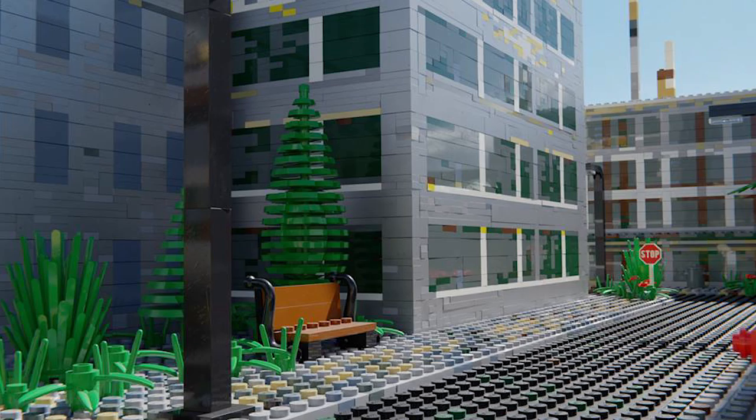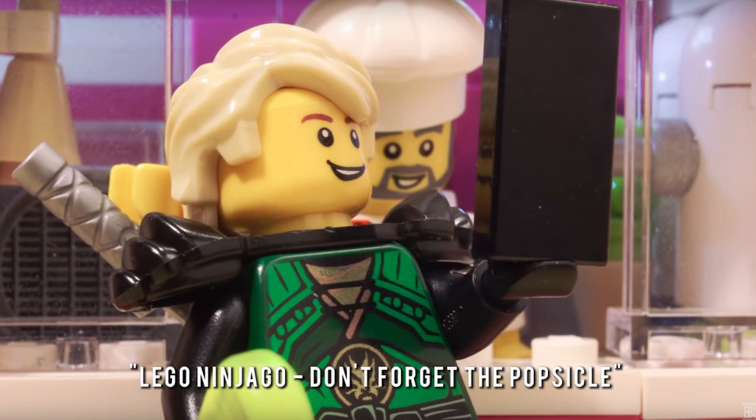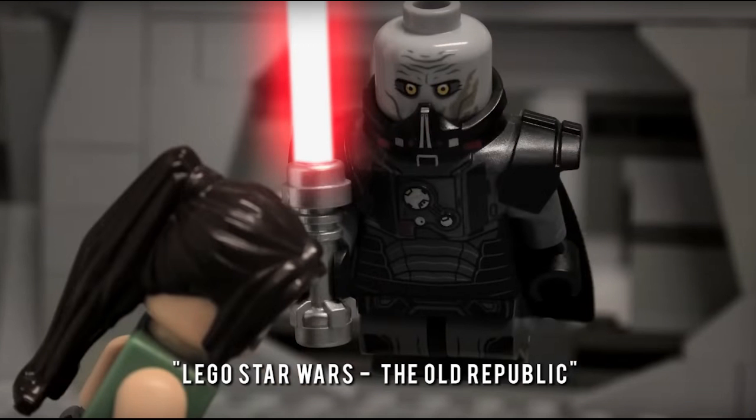I don't know how much you know about CG, but the rendering process, especially for something that detailed, like I have details like subsurface scattering, which is when light passes through, say, for example, your ear, or your finger, if you hold it up to a light behind your finger, you'll see red kind of coming through your finger. That effect will come through on the Lego bricks as well, and that's pretty expensive in terms of render times. And rendering is just turning a 3D representation of something into a 2D image. It's like painting the pixels and figuring out where the light is cast.